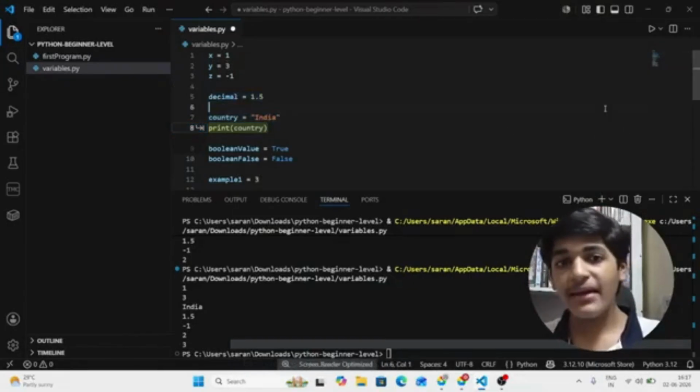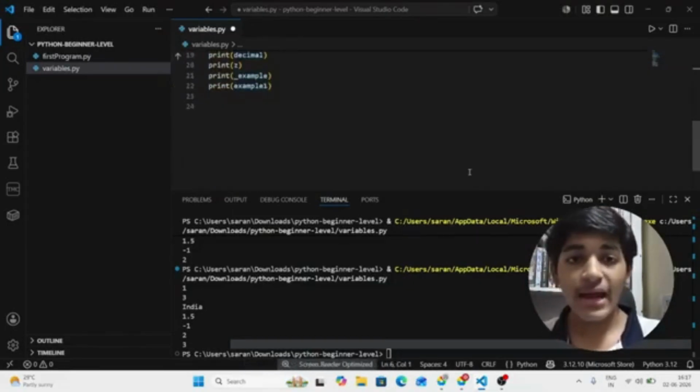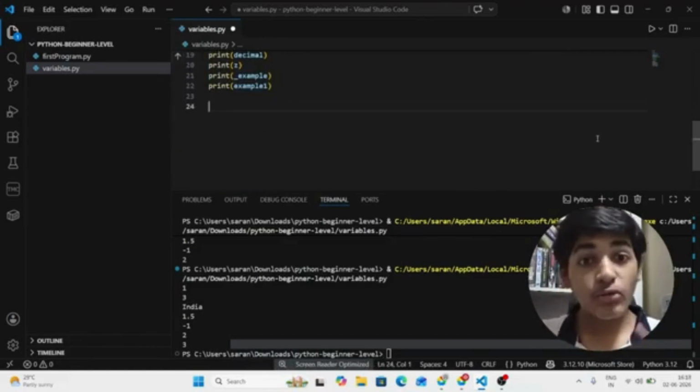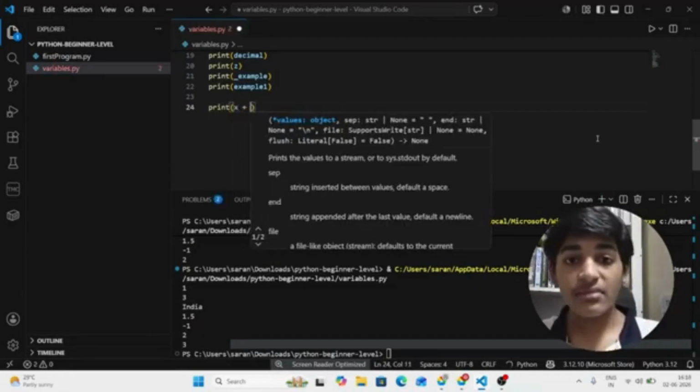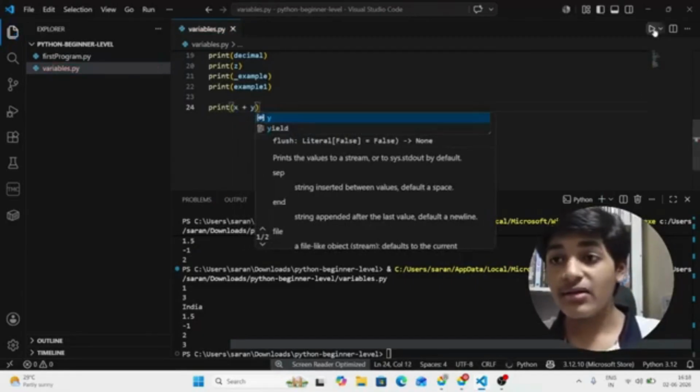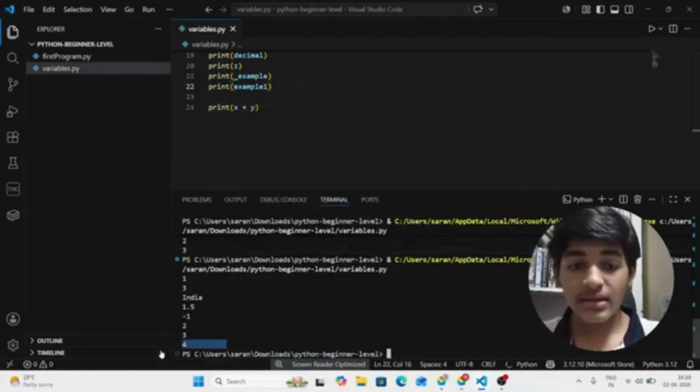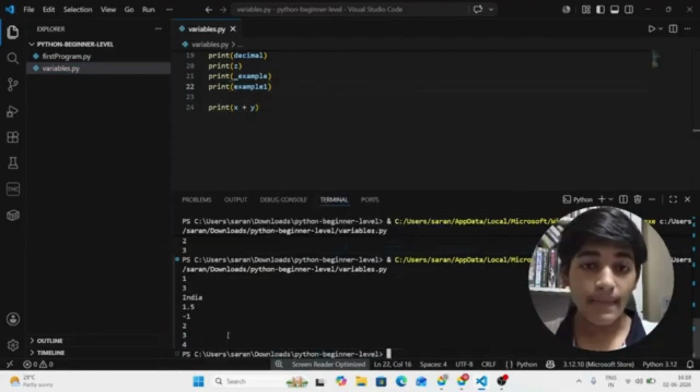Now, how do I add two variables? In order to add two variables, there are two methods. The first method is to directly print x plus y and then run the code. As you can see, the answer comes as 4.